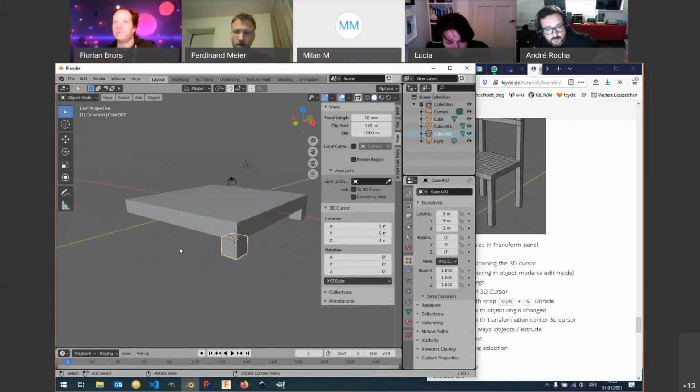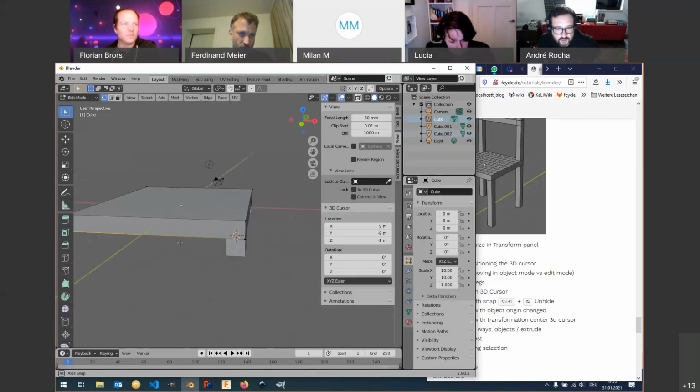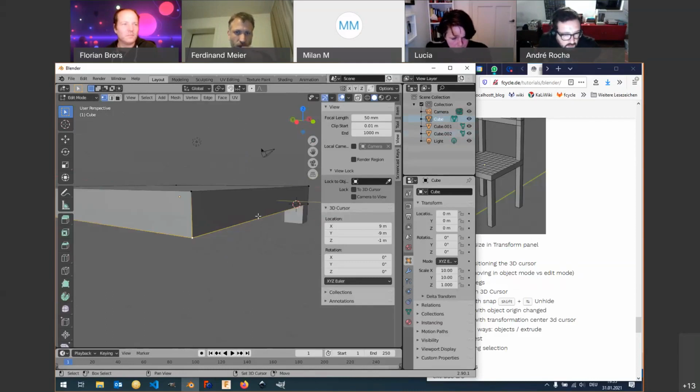Sorry, Ferdi, before you start that one, just the shortcut to move the cursor. I moved it by first selecting a vertex in my mesh. There's no shortcut, but you open the numeric panel with N, and then under View, 3D Cursor, you can put the coordinates.